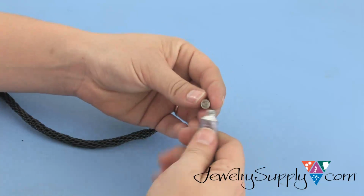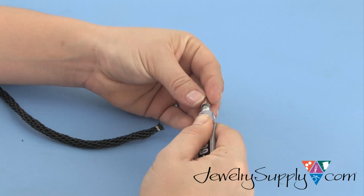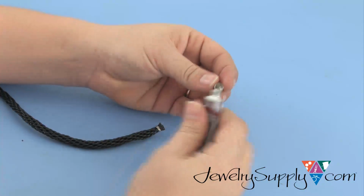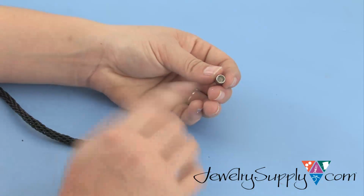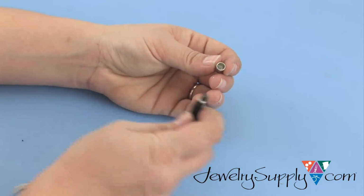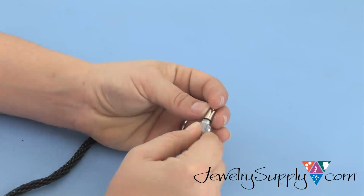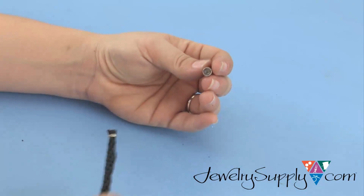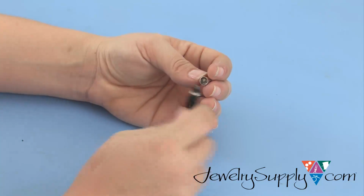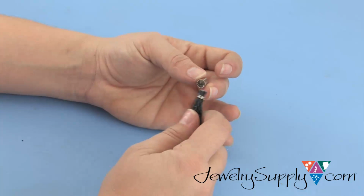Now what we're going to do is take some of your E6000 and squirt just a tiny bit into the end of the end cap. You don't want to fill the entire end cap up with glue. Two things will happen if you do that. Number 1, you're going to get glue everywhere when you put this pleather end into it. And number 2, the glue will never dry completely. So squirt a bit in there and make sure you have it around the inside perimeter of that end cap, and when you stick the pleather cording in there, you can swirl the pleather cording around to make sure that everything is nice and coated.